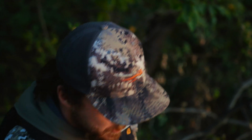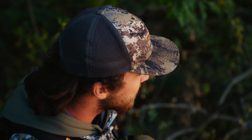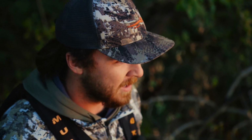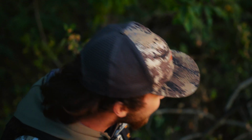And this one right here was at 20 yards, and I drew on her. Jake couldn't get on her, and then she busted. But for whatever reason, that biggest one just stood there. And I said, Jake, you want her? I ranged her at 39, held low, and she ducked, but I think I'm gonna be okay. It looked pretty good. Passed through. I mean, I'm not gonna say pass through, but shish kebab. The knock was sticking out the one end, but the rest of the arrow was on the other, so man, that feels good.